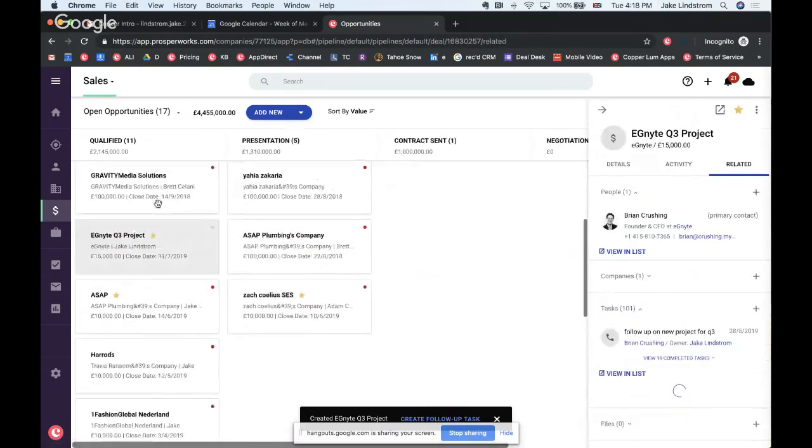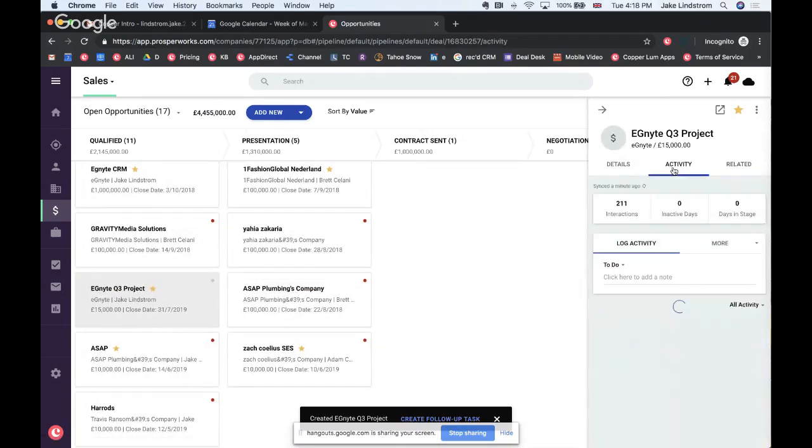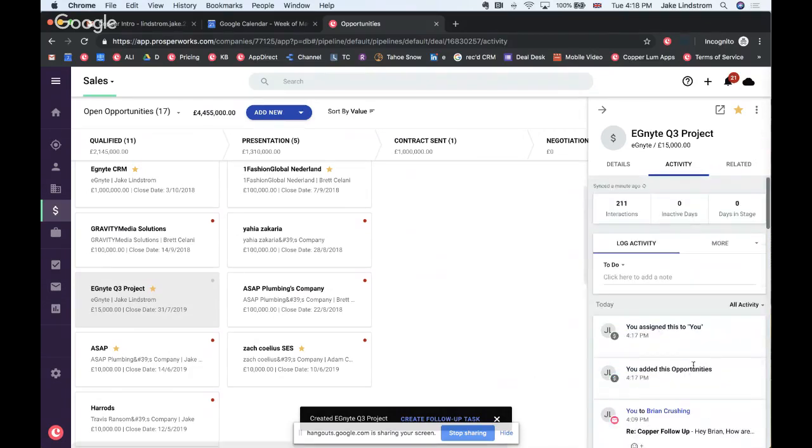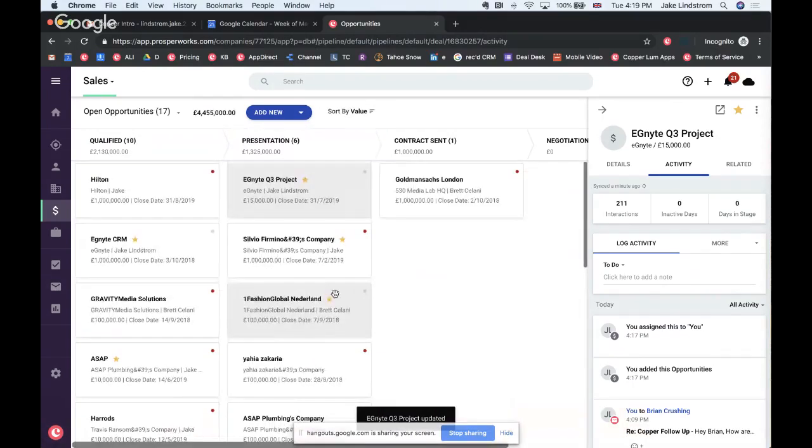When I click on the card, this is the opportunity I just created against Brian. I go to the activity and I have all the email conversations, logged phone calls, and notes against Brian available to me here. So I'm not going to miss out on the most recent correspondence between the key contacts that I'm using for this deal and any user of my CRM. When it comes time, I'm going to progress this opportunity through the pipeline simply by dragging and dropping each opportunity to the respective stage it should be in.